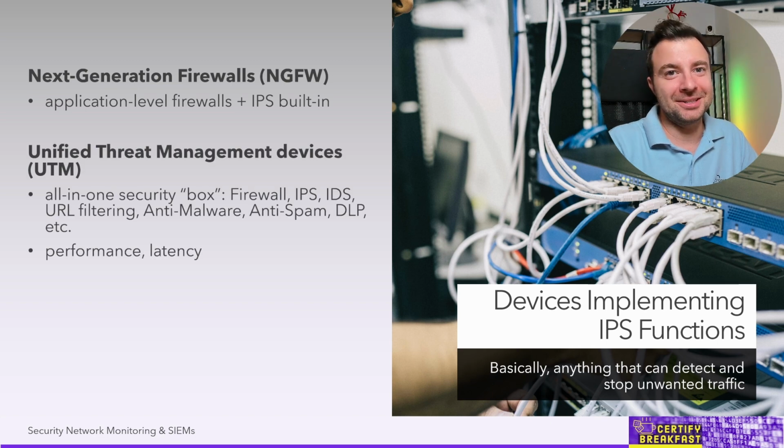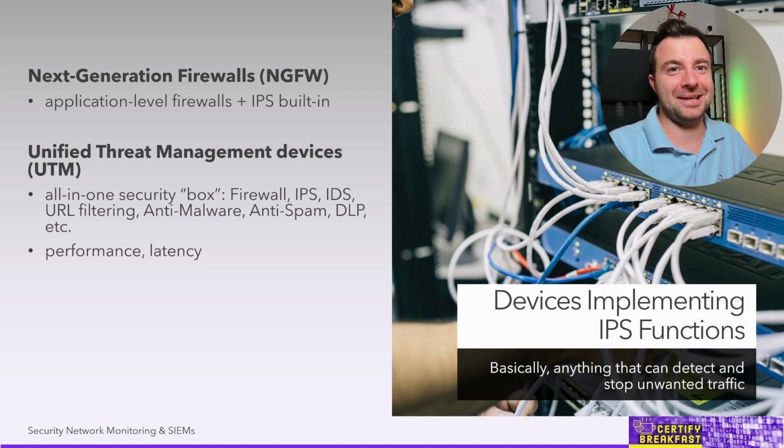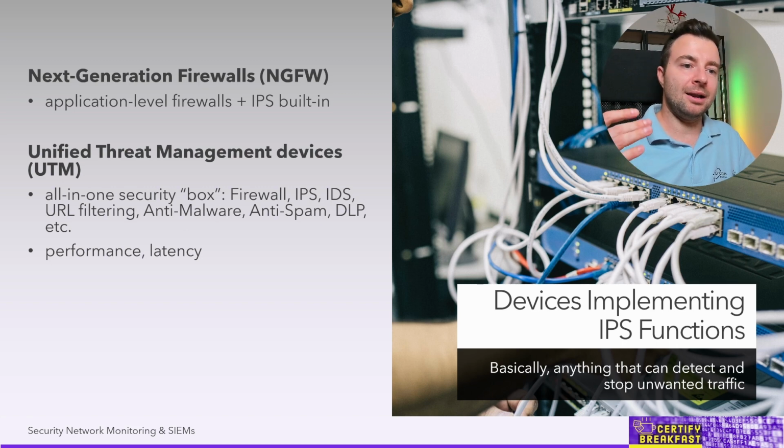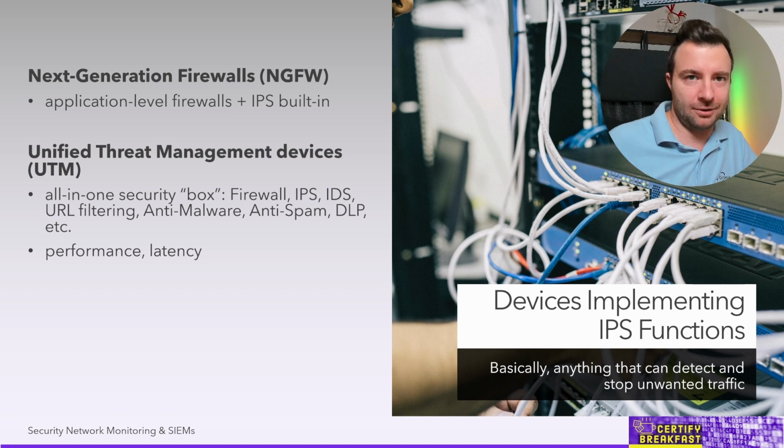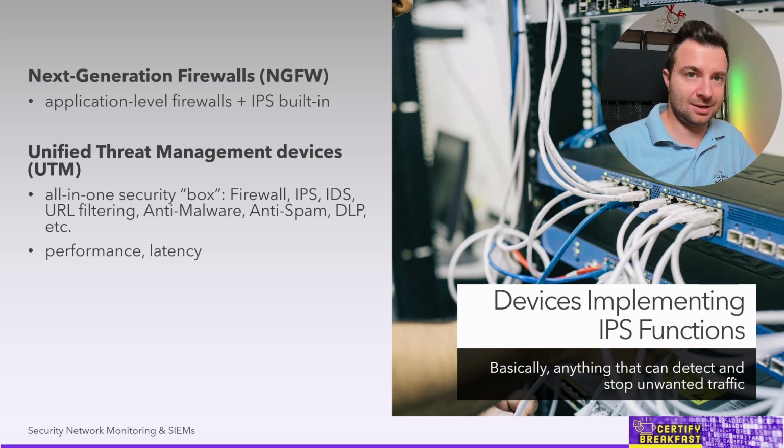And here's the funny part. If the next generation firewall has a bunch of other additional features on top of the IPS functionality, such as malware scanning, antivirus scanning, perhaps looking at the files and being able to implement some data loss prevention policies, it's able to look at the URLs and categorize them and analyze the reputation of the web pages and pretty much everything that we could possibly think of that we could be doing just by looking at the application data. Then we're going to call this a Unified Threat Management Device, a UTM device.